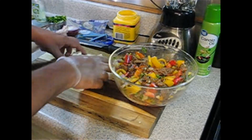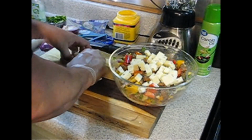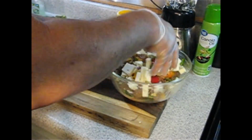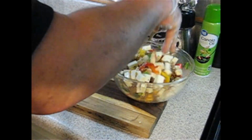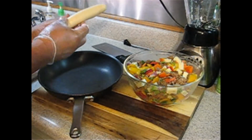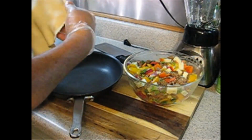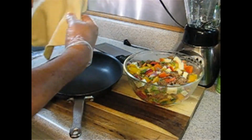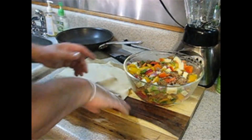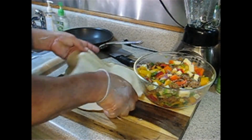Now, I don't know how the cornstarch is going to react with cheese, but I guess we'll find out after it's all said and done. I think it'll be totally fine. We'll give that a mix. We'll get our pie shell laid out, and we're just going to roll this out, or unroll it, I guess you could say. It's already rolled out. And if you need to, you can lay it flat and stretch it out, or even roll it out. You might want to add a little flour underneath it though if you're going to do that.